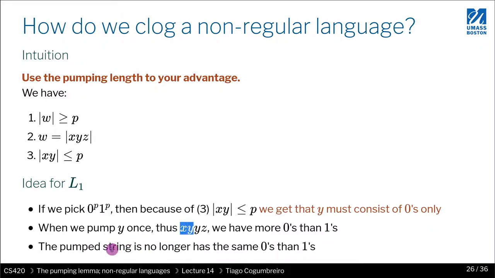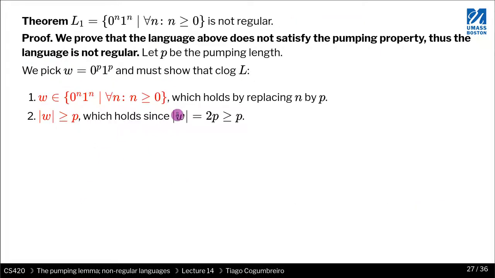So finally, because there are more zeros than ones once we duplicate Y, then the string generated, XYYZ, will not belong in L₁. That's the main idea of the proof. And in the next following slides, what I'm going to show you is very precisely how to do this written in a pen and paper proof.